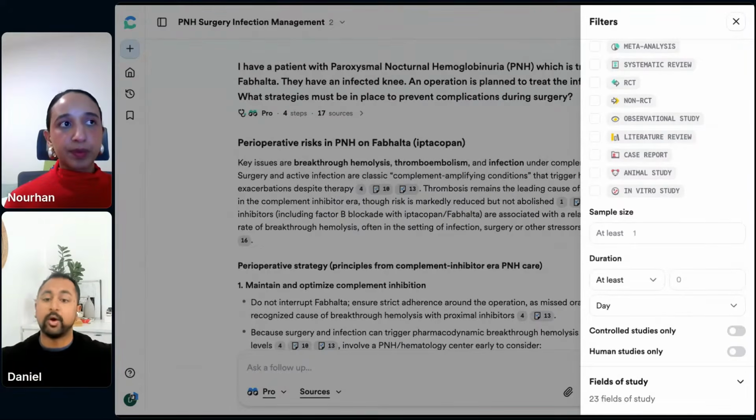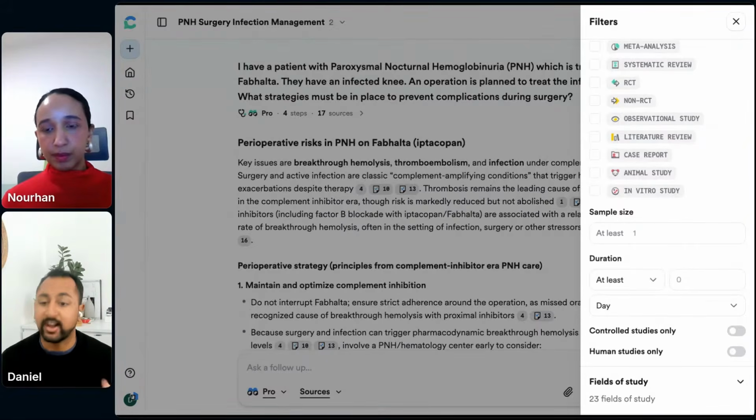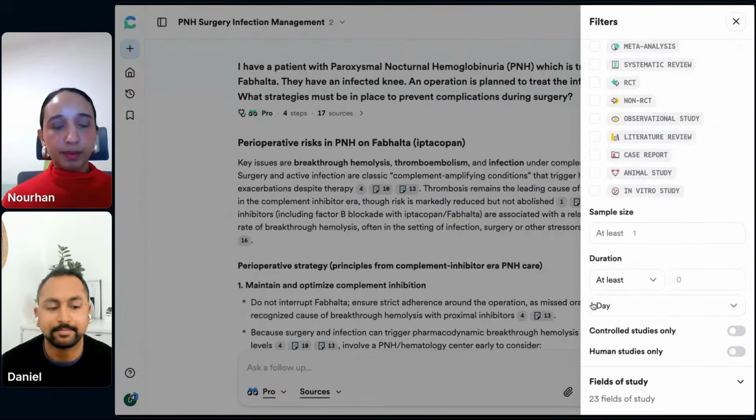That'll give you an even wider berth, but it might include a lot of things like very early clinical trials if they were published, et cetera. So it's up to you to figure out how wide a berth. We find that most practicing clinicians or specialists will use medical mode as primary because they just need a really quick answer they can trust fast. Whereas researchers tend to want more control over what's there, so they play a lot more with these filters. It really depends on your use case, whether you have more time to dig into the research or you want something quicker. That's when I'd recommend using medical mode versus All and applying your own filters.